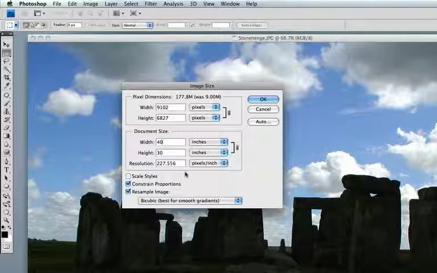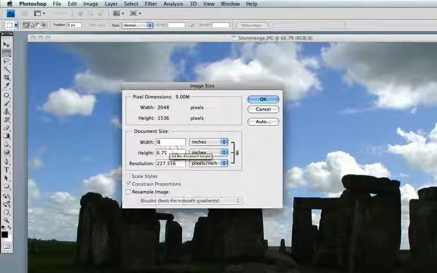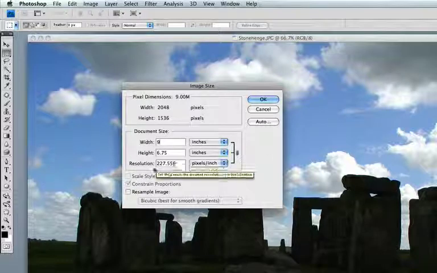And the same thing's true if we resample in the other direction and we throw information away. So if I took this down to say, oh, I don't know, a 4x5, by resampling, well, now I'm throwing information away, and that's still not great, but it's better than trying to have Photoshop invent the information. So most of the time you don't want this resample checked on. You just want to resize your image and allow the resolution to fall where it may.